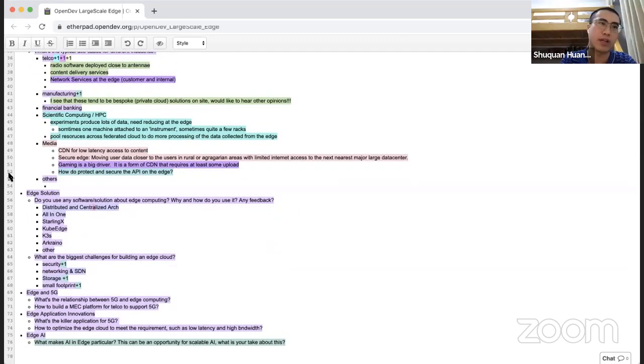I heard someone talking about StarlingX. As you know, StarlingX just got confirmed as a project in OpenStack. If you use StarlingX, it only resolves part of the problems in the whole edge. There are a lot of problems we need to resolve, and StarlingX provides the infrastructure. If we want a better orchestration layer, or to connect to the OSS and BSS systems of telcos, we also need to build other systems to combine them. And if you need DNS handling or API gateway functions, then we need to combine with other solutions. So anyone want to share how you use software or solutions to build up your edge solutions?